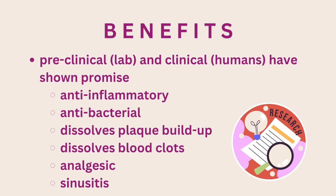Serrapeptase has also been shown to be highly effective against bacterial biofilms, which are multicellular structures of dense and highly hydrated communities of microorganisms, which can be very hard to treat. And also, they lead to persistent infections. So that's why when you're dealing with something that's very resistant to current antibiotics or current treatment guidelines, it's going outside of the treatment regimens for whatever reason. Sometimes it does happen. Sometimes providers do recommend trying something different.